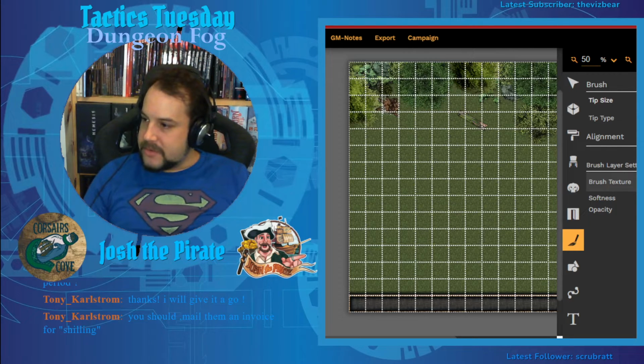There we go. Flattened dirt. Compressed dirt. Mixed dirt. That's a bit brown. I don't like that one. I don't think this village is particularly... I don't think there's a lot of passage. Maybe mixed dirt.